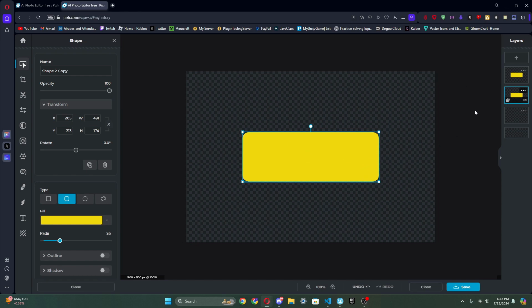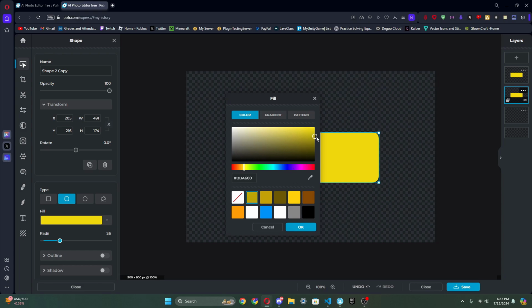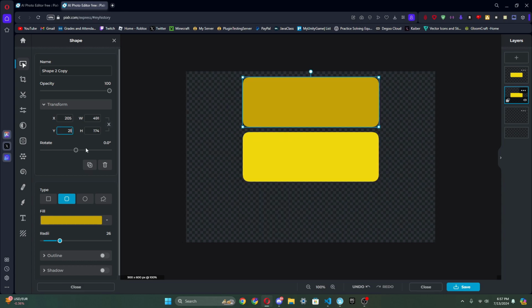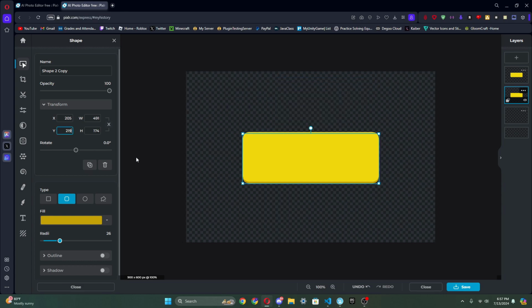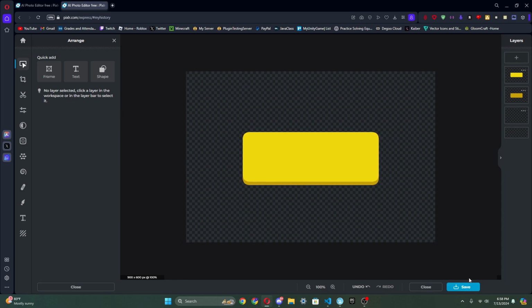With that one, let's see if I can change the Y here. I'm gonna change it to something a little under, and then let's change this color to some darker version of it, like a darker brown, kind of like this. Then we can change the Y again to make it go a little bit more down, or a little bit less actually, because I like it a little bit less than that. So I'm gonna do 25, and boom, we can do something like that.